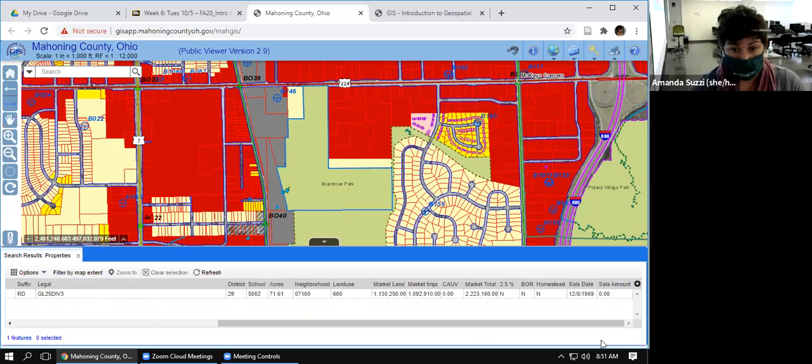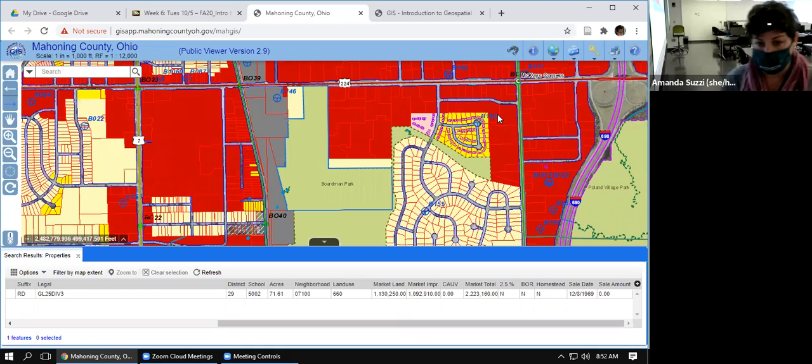So how big is it? Those of you at home, if you unmute and talk, we can hear you too. Yep, about 71.5 acres. Cool.